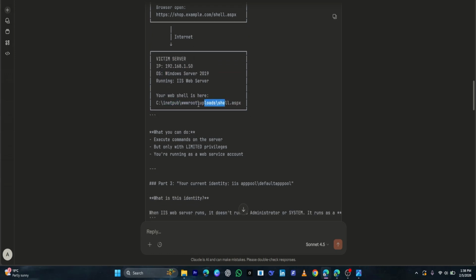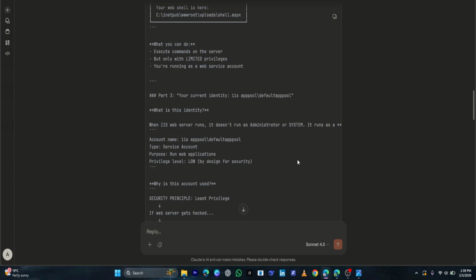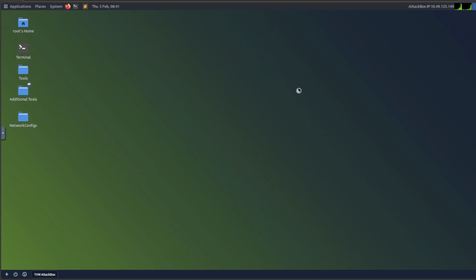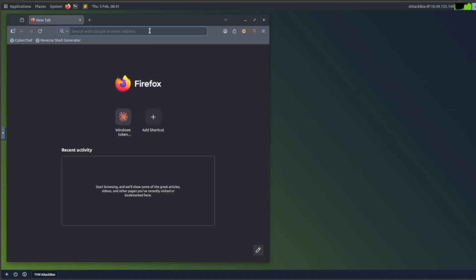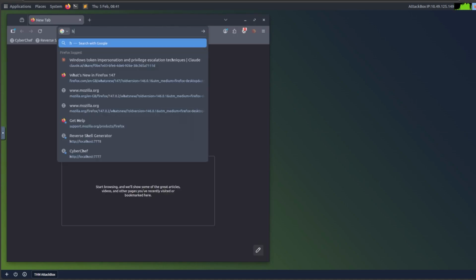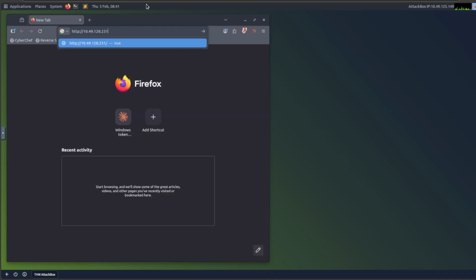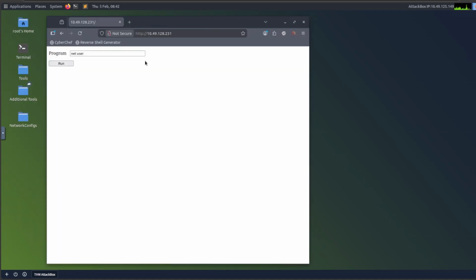So what we can do now is go over here and execute our commands. But you know what, we have limited privileges to do this stuff on this shell. So let me actually show you how this looks. I need to go to the TryHackMe lab. Let me go to Firefox and show you the web shell. So I need to type the HTTP and then go to this IP. This is where our web shell is. Yep, you can see right here, this is how the web shell looks.